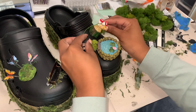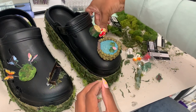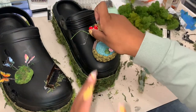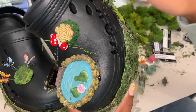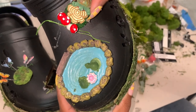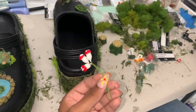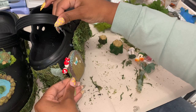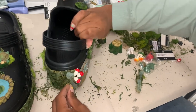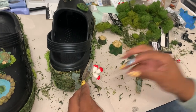I found these little clusters of mushrooms that come in a big cluster on individual wires. I took three out and twisted them together to make their own little cluster, then figured out the best placement around my little stump. I spread the wires out evenly so the moss can grow on top. I also made another three-mushroom cluster to put around the fairy door to add color to the back of my shoe, adding symmetry and fluidity to both shoes.